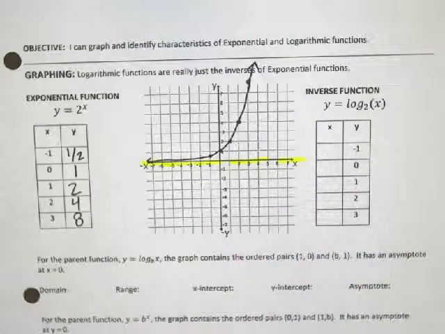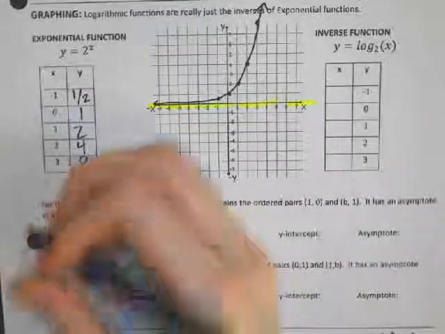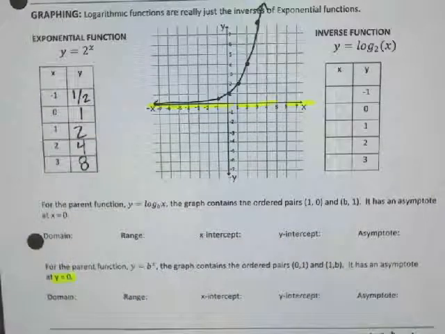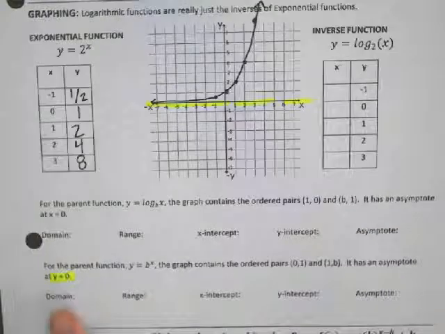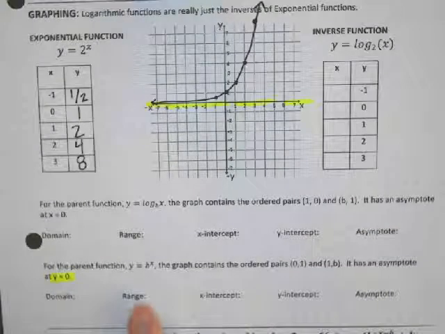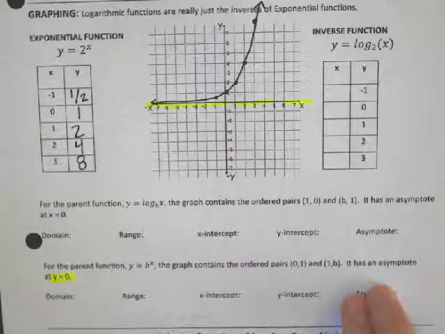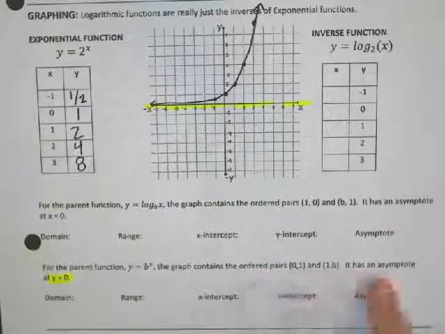What equation represents that asymptote? Yep, y equals 0, because your y values will never be 0. They just approach 0. Okay, I want you guys to take a moment and try to fill in this following part right here: the domain, the range, the intercepts, and the asymptote, which we already talked about. Try filling this in on your own based off the graph that we have.